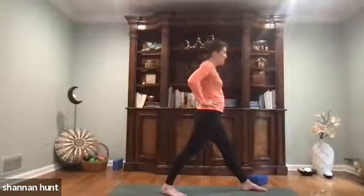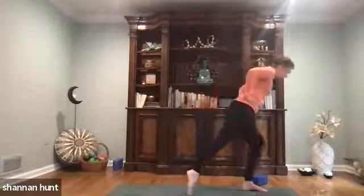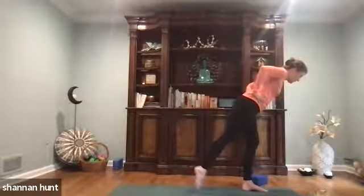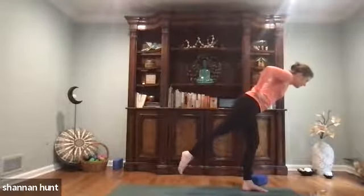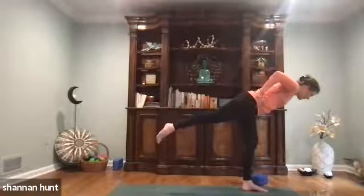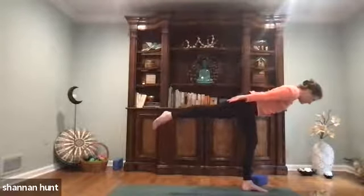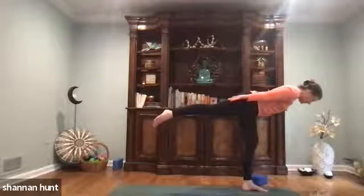Now, we're gonna come into warrior three. Turn your back toes forward, lift the back heel, and then launch right onto that left leg. So you can begin your warrior three with your right toes just bouncing on the ground, and then begin to lift that right leg up. Crown of the head forward, right leg up, and then reach your arms behind you, palms facing up. So you decide how high you wanna lift that leg up.